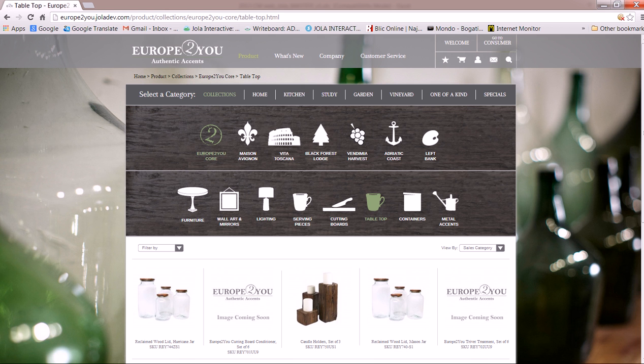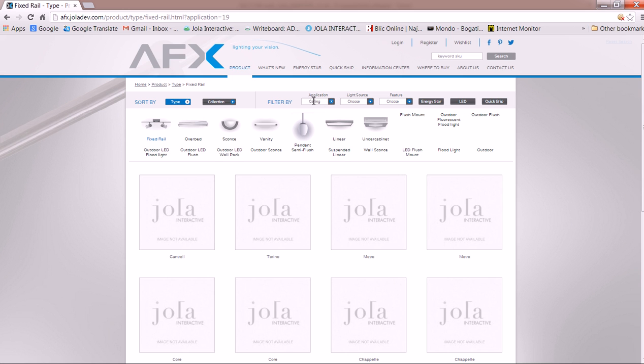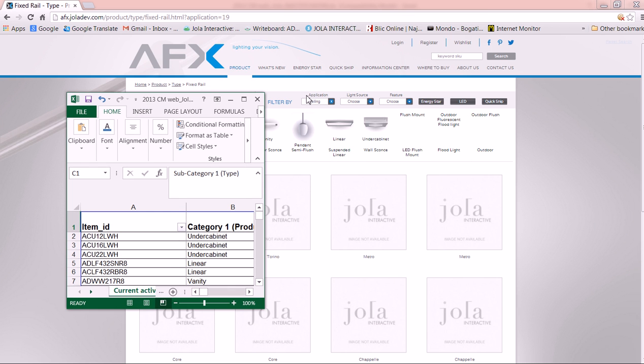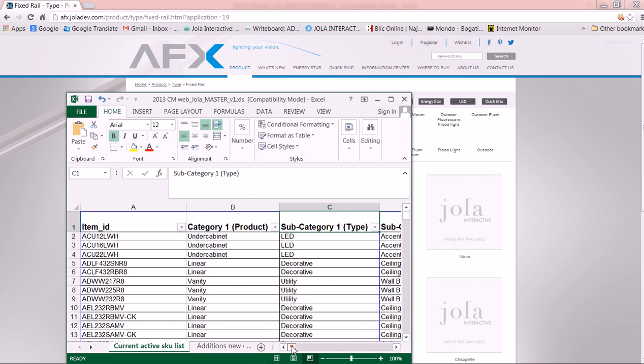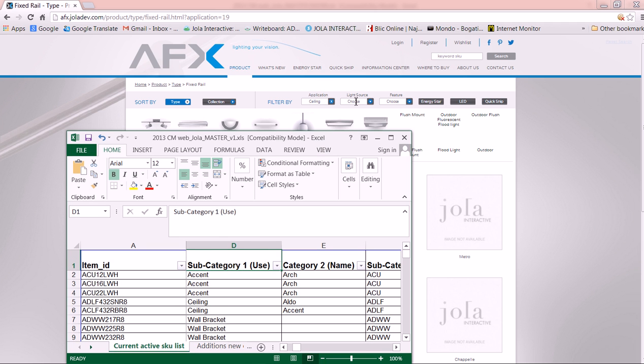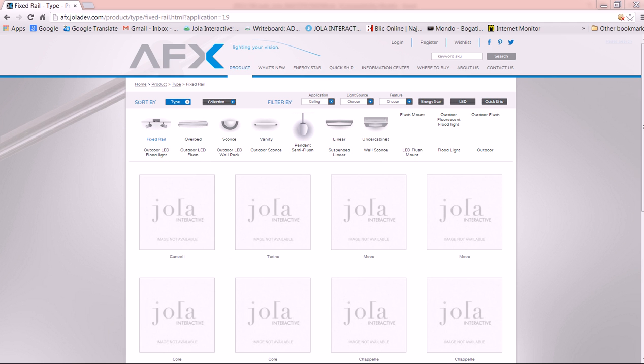Or we can use those data for filter options, and we can change these filters to suit the database, but I have to know how to call those. Should type be used instead of application? Should use be used instead of fly source? So this is an example so you can know what to do.